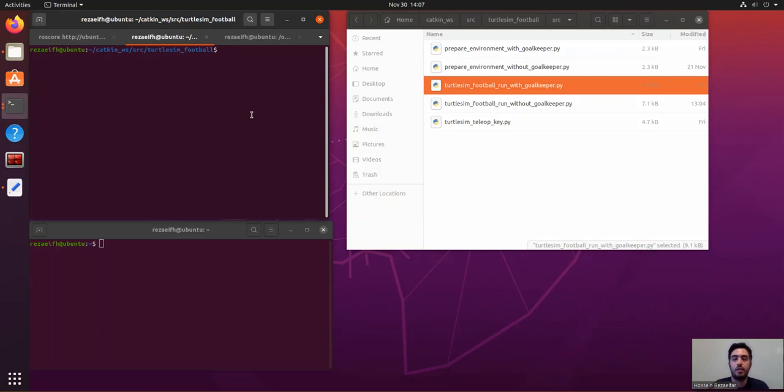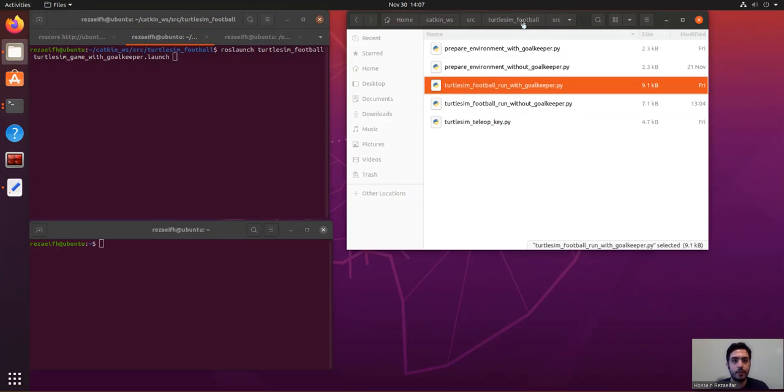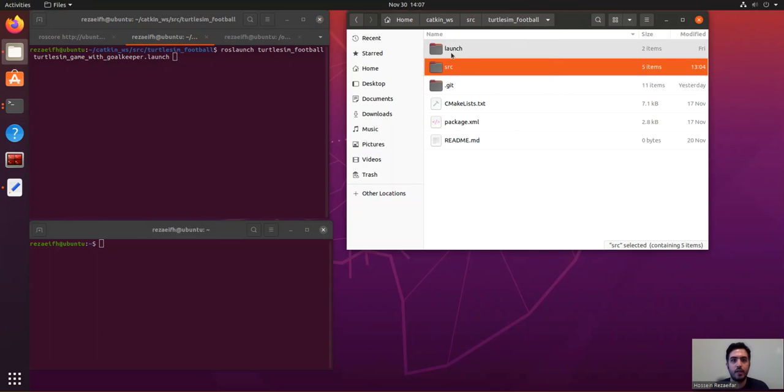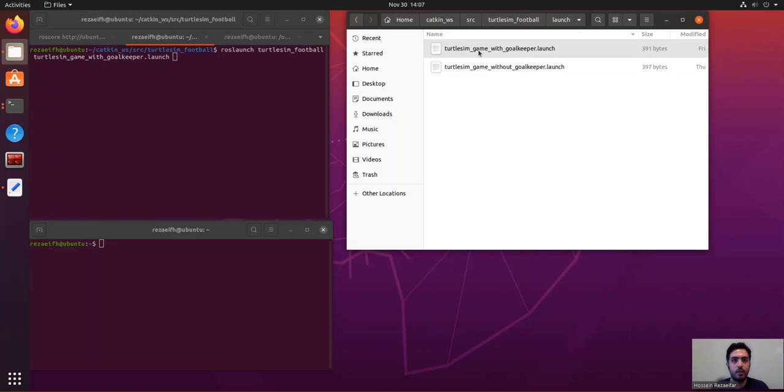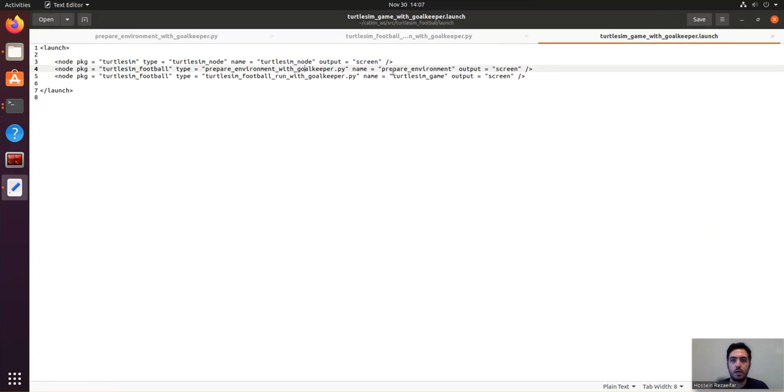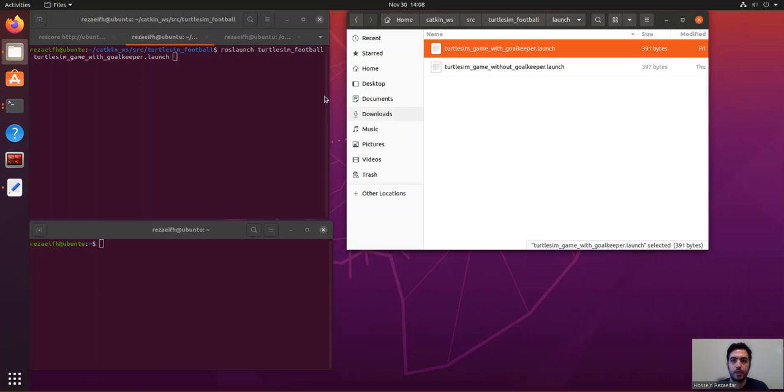So it's like another version of this game. So let's run the game. Same as without goalkeeper, we have a launch file, which is turtlesim game with goalkeeper. It launches the turtlesim node, and then prepare environment and turtlesim football run.